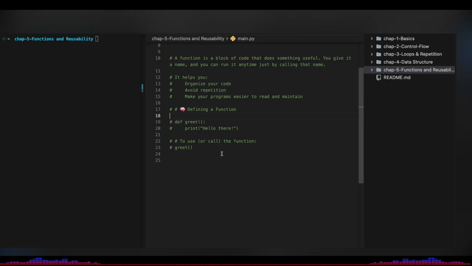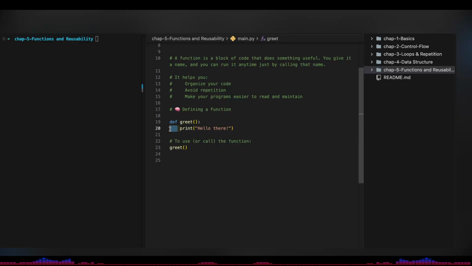Now, the way you go about defining a function is pretty simple in Python. You use the three-letter def, I think it's short for definition, followed by the name of the function, open and close brackets, and then a colon.